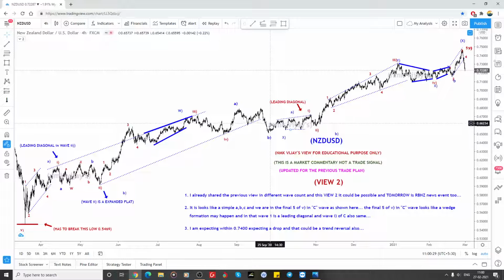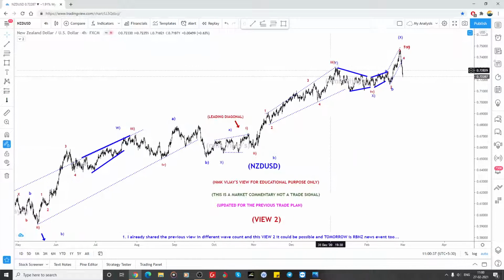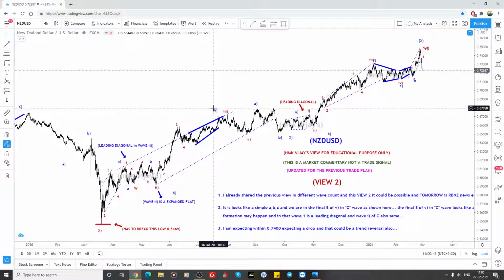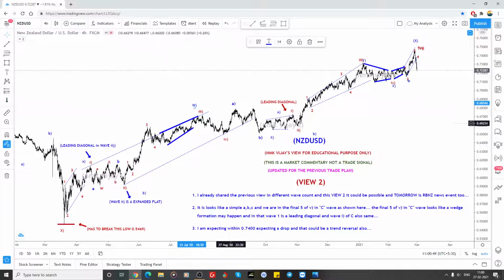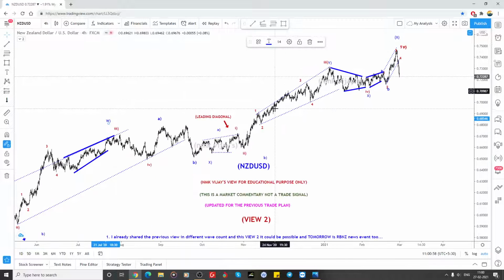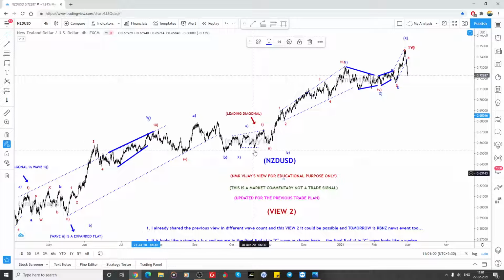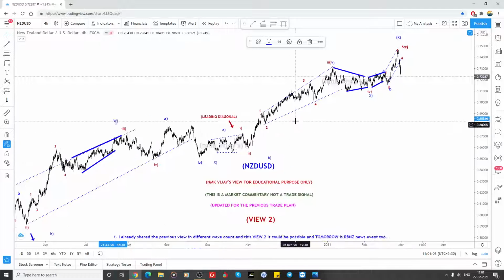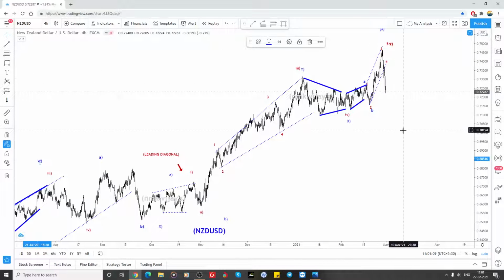So you just look for the previous analysis as mine. So this is a W and X, A, B, 1, 2, 3, 4, 5. So this is a Y wave. This is an X, A, B, C. The Z wave is completed. Don't look for the previous what I have marked. If you just pause and take a screenshot, and if you watch this, you may get confused. So don't look at this, I remember what I had written here. So I will get prepared and I will share that, and then you have to see that view only, not here. I'm just explaining here. A, B, C is completed and we are in the downtrend.